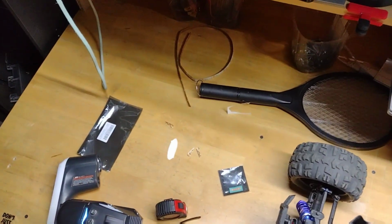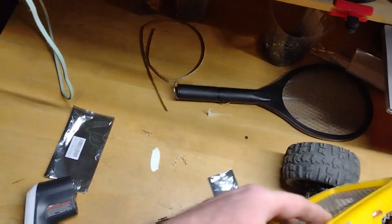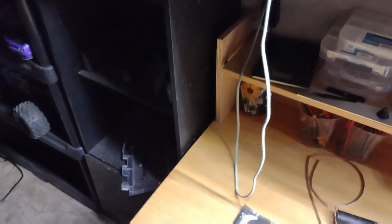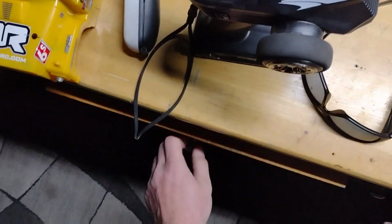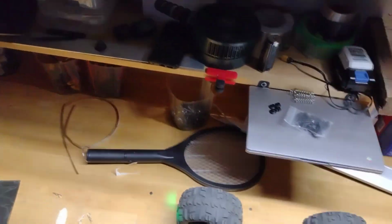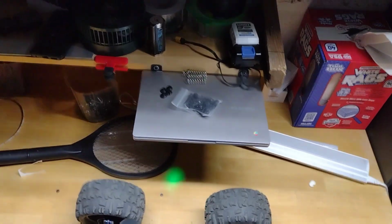But everything seems to still be intact. We'll unhook our body battery. And I know it's been sitting there for a second. Here it is, right in front of me. Temperature, 63 degrees, motor. Not bad.